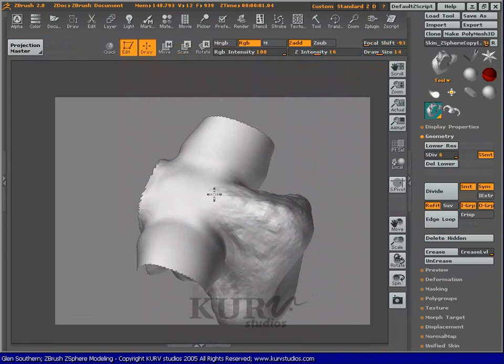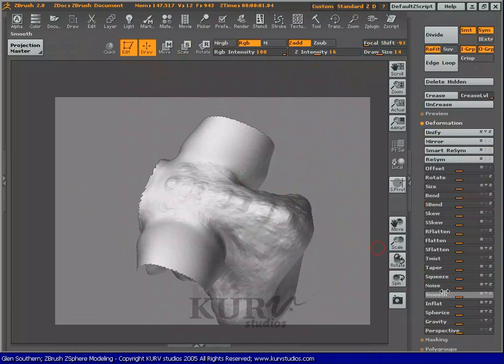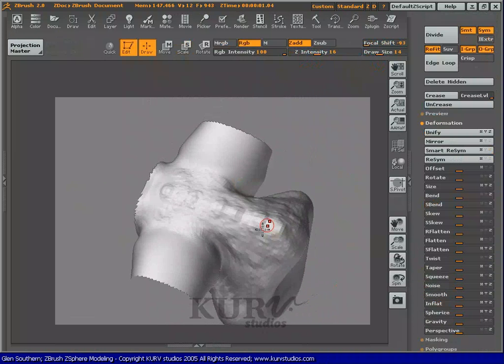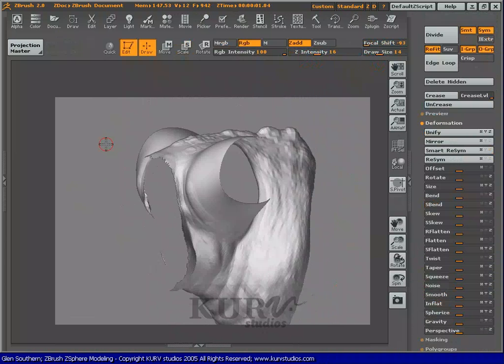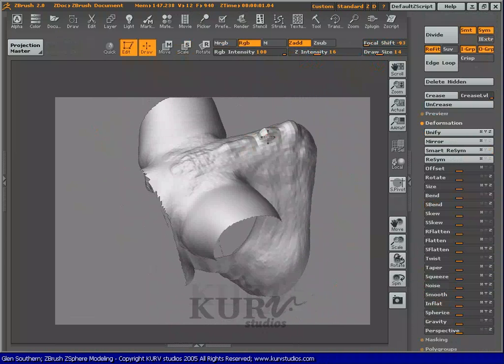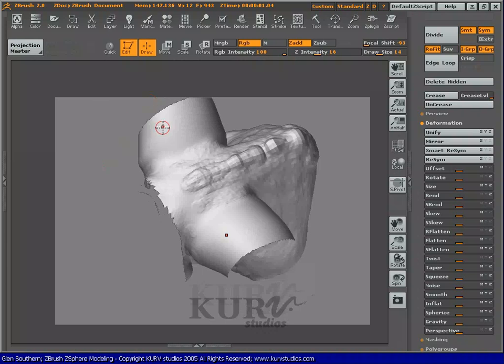You could actually mask these areas and then use something like deformation noise in the deformation sliders over here. You could use this here and just use a bit of noise, but you can quite easily do it if you control your brushes well and your focal shift. You can see that's quite a warty, lumpy back there. We'll go in and detail that a bit more in a minute.